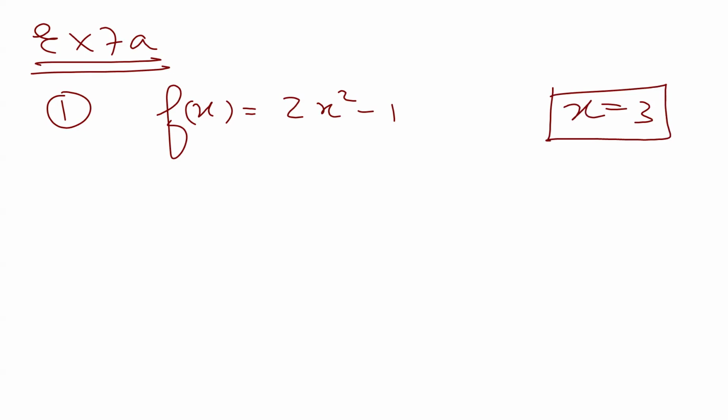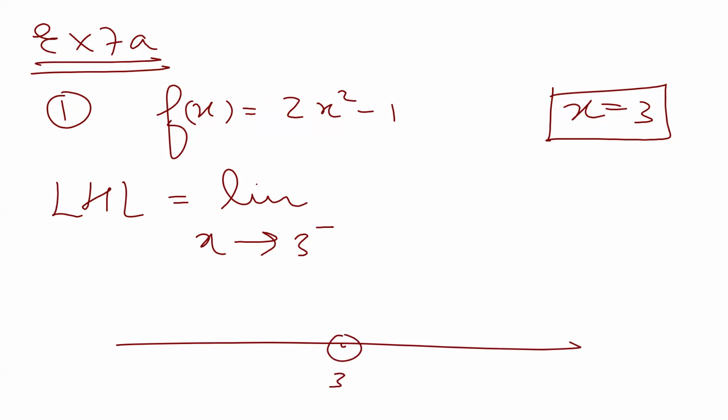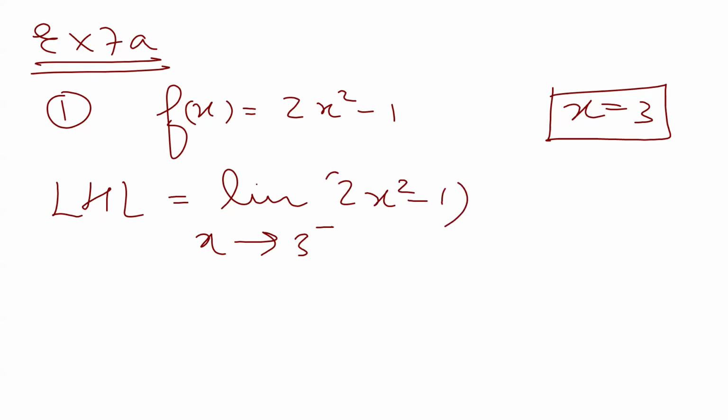Okay, so we'll first find out the left hand side limit, LHL, limit x approaching 3 minus. So 3 is over here and we are going to reduce 3 by a very small value. We are going to subtract a very small value from 3, that is h. So h is a very small value such that 3 is reduced to 2.99999 and something like this. In the LHL part we have to take 3 minus, left hand side limit, because 3 is going to get reduced. The function remains the same, 2x square minus 1.